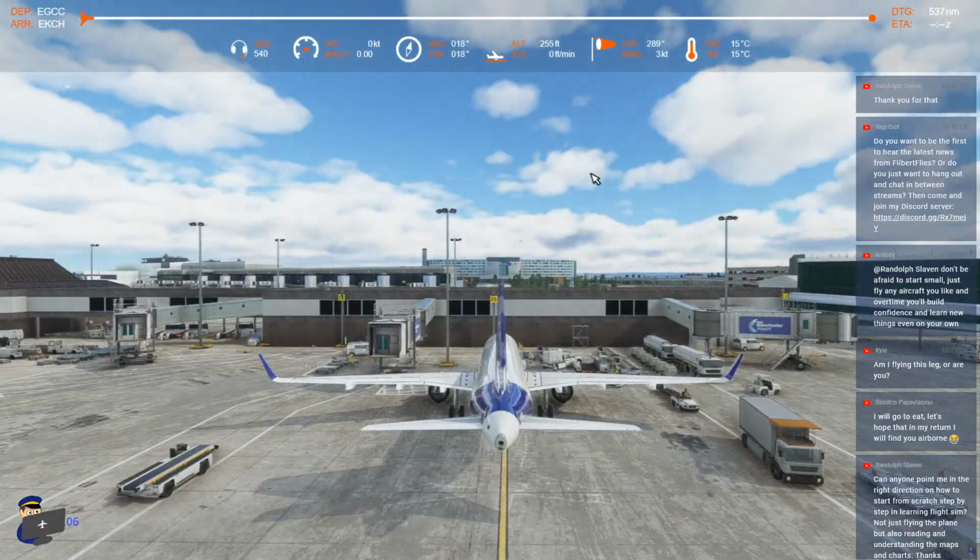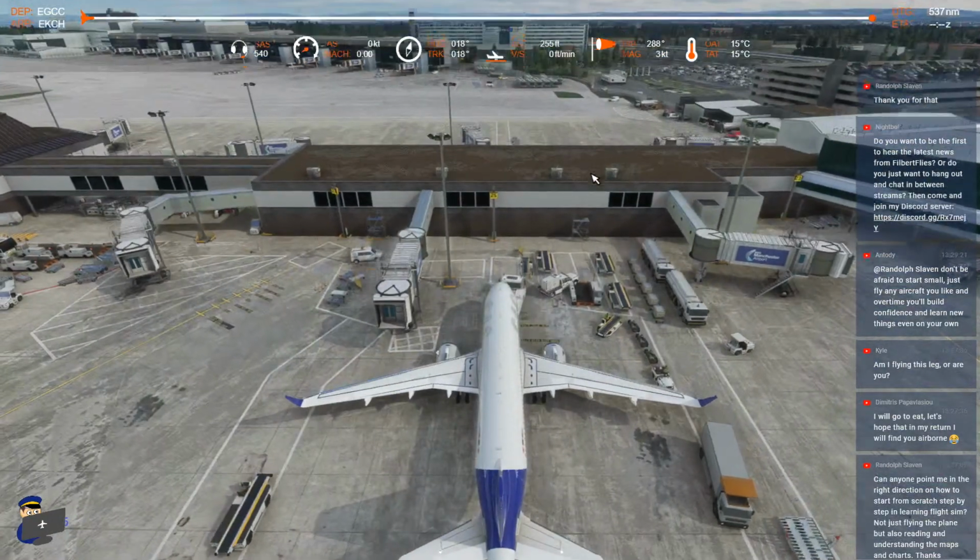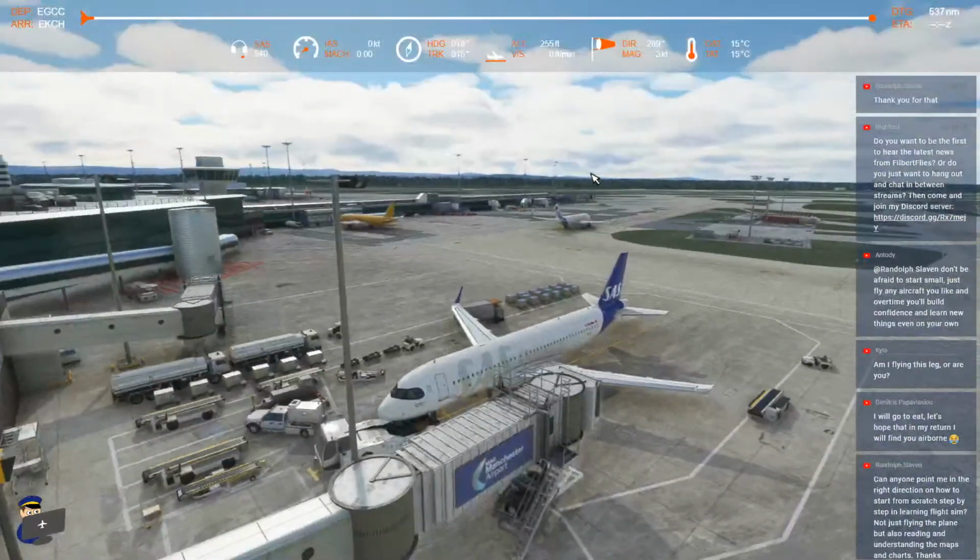Holden Point, Mike 1 for runway 23 right. Yeah, that's good advice. CVX 5563.